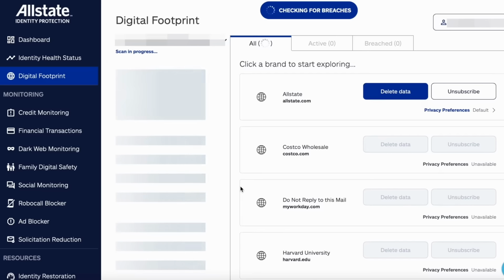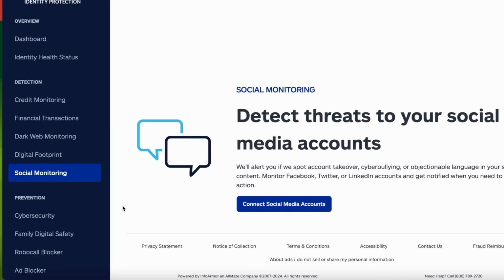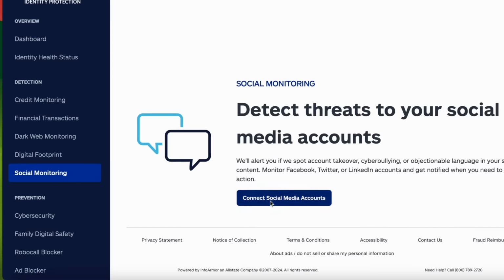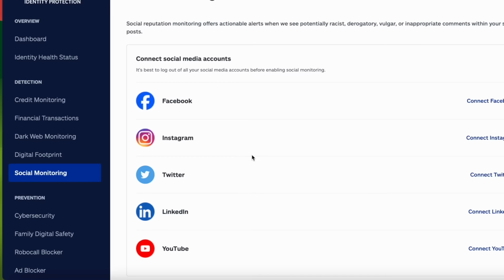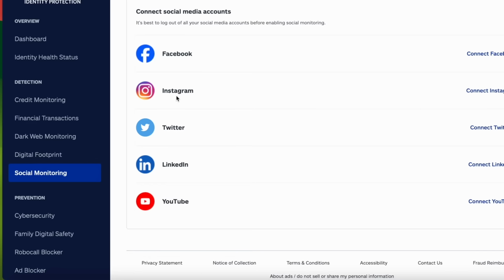and this is going to try to basically get your information deleted from those source companies. Social media monitoring, so you can basically connect your social media accounts, such as LinkedIn or Twitter, which is now X, Facebook, and all the other kinds of accounts. If you click connect, you can pick which one you want to connect to, log into it, and then it will be connected here for detection. So that's kind of a summary of what detection does. It's basically a big web. It casts a big net out into all your information through accounts that you identify.